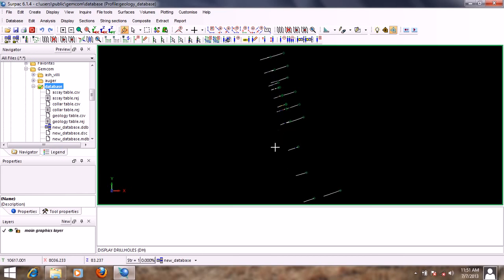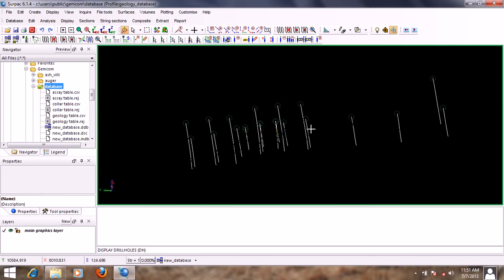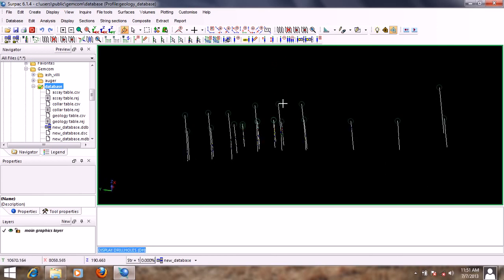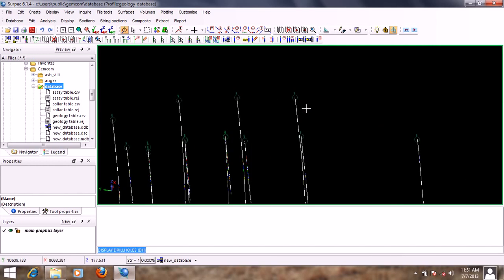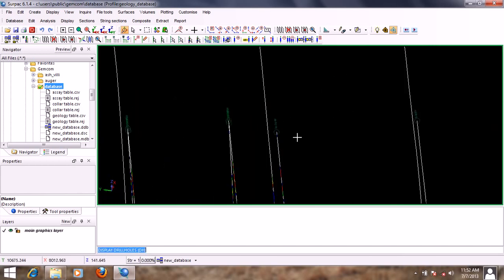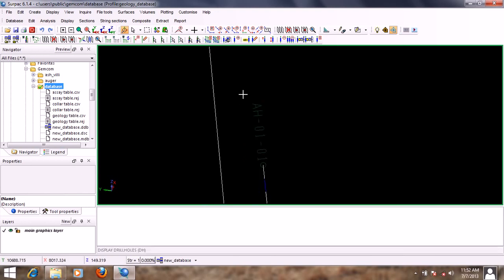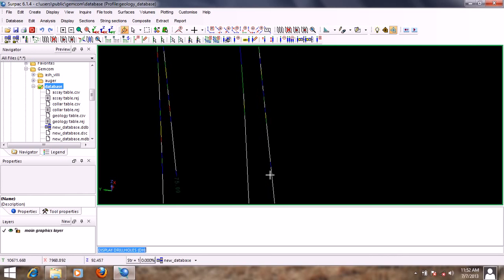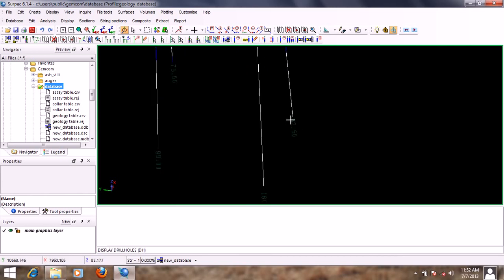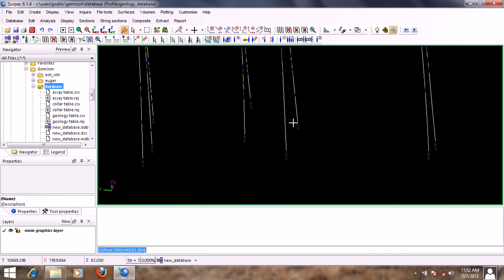Okay, still in progress loading. Okay, so these are my drill holes. As you can see, we changed the marker styles to be these circles, and the hole ID is located there. Along path, so it will take the path of the drill hole. Let's look at the maximum depth. It's also located at the bottom of the drill hole. Beautiful.